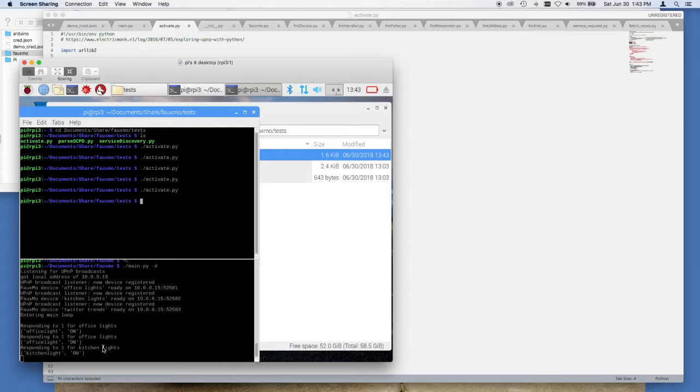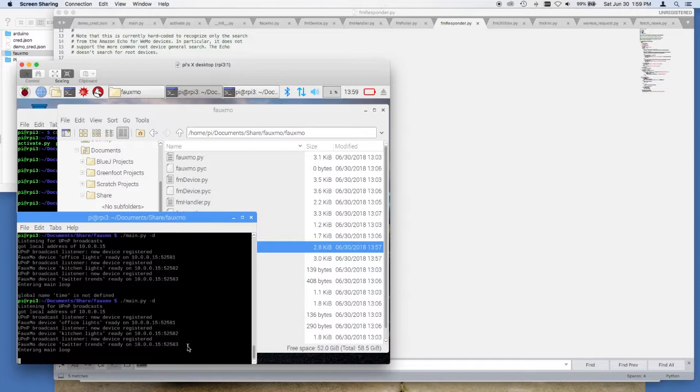So now, I think what we can try to do, I will plug in my Alexa and see if we can get it to turn it on and off when we talk to Alexa. It should be emulated as a device on the network. So I just plugged in my Alexa. I'm waiting for it to boot up. Alexa, discover devices.